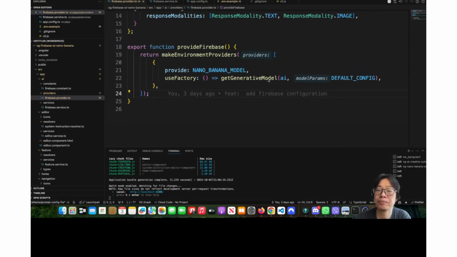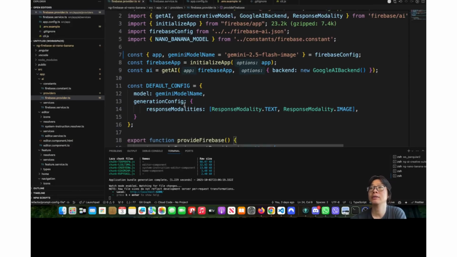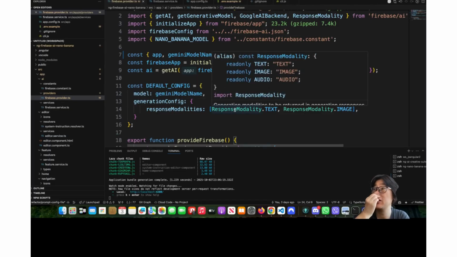So this function expects a Firebase AI and some parameters, so that the AI object is extracted from the Firebase config object that is inside the JSON file, and the default config has the model, which is Nano Banana, and generation config.